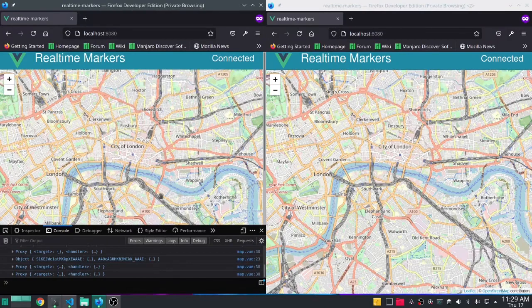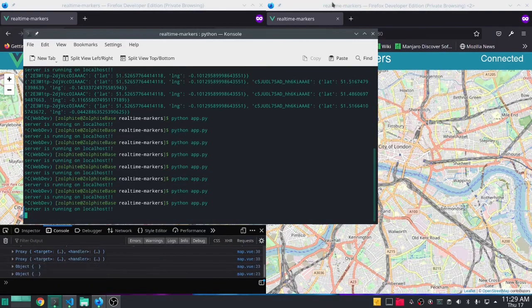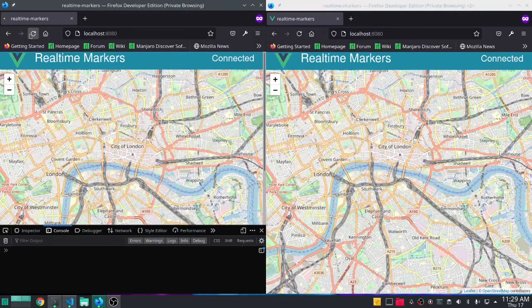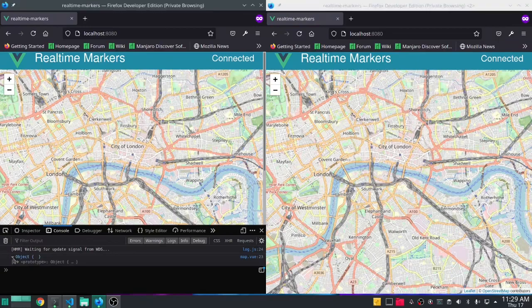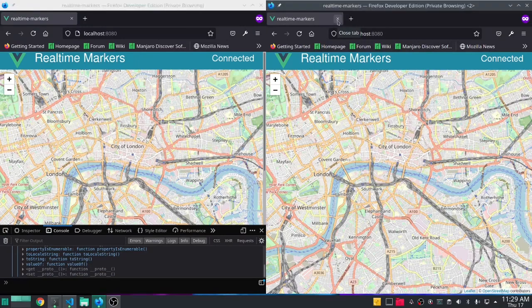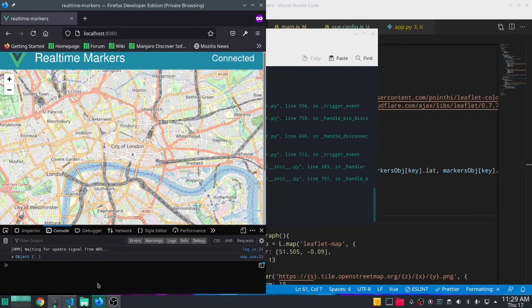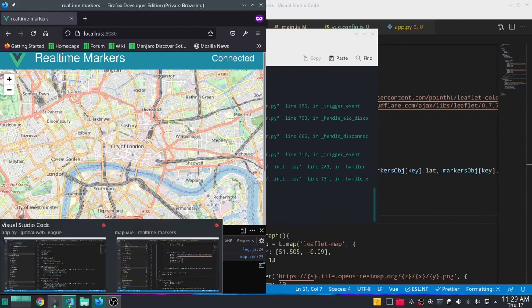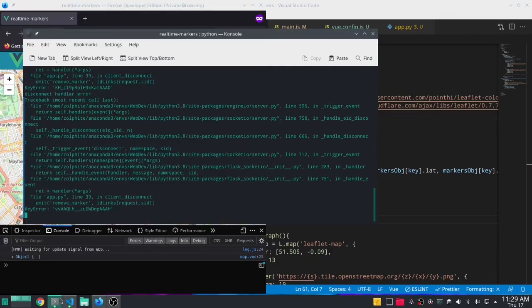So right now, let me restart. Okay, so we're both on, both connected. When I leave, nothing happens. So it's not working right. Key error.